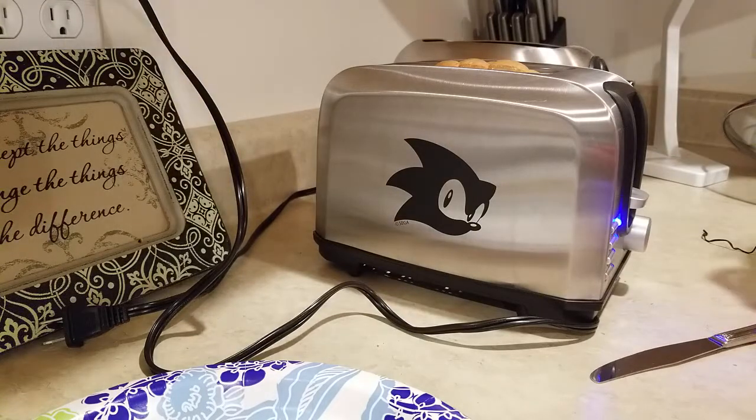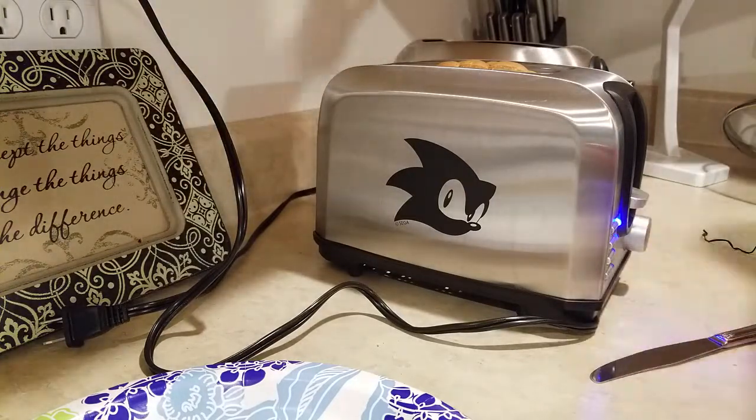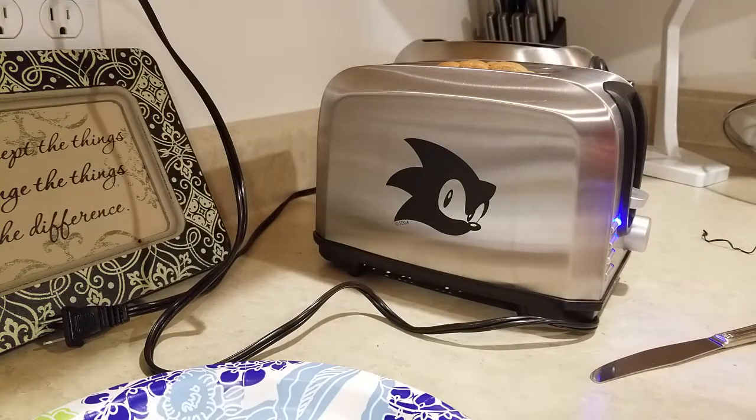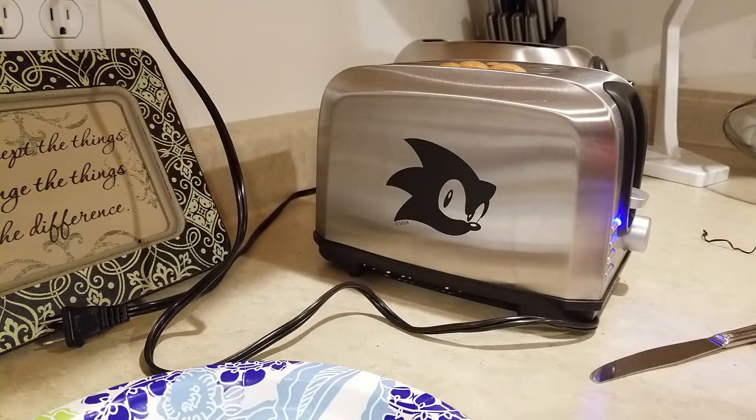So the story with this toaster: Sega ended up saying they'd like fans to support it in order to manufacture it — you needed at least a thousand ordered. Toasters cost $35, and I was like, sure, I'll get a toaster. I ended up being number 700-something when I bought mine. I remember talking with my brother who thought it was a really dumb decision. Probably wasn't a great decision, but I'm about to find out. I'm already noticing it's not very deep — the bread's sticking out on top and I feel like it should go down more, but we'll see.